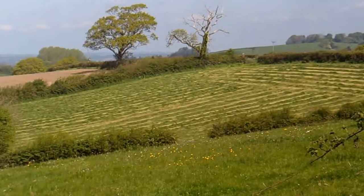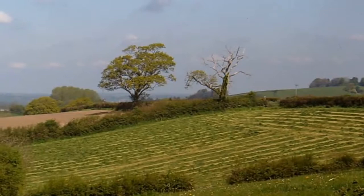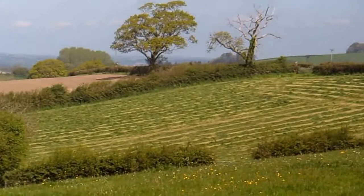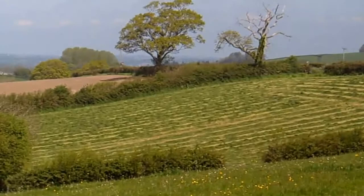The field over there was mown yesterday, so that's all ready to be picked up in some form — either trailers or big bale silage. The big bale silage is very good because you get less waste with it. You just use one bale at a time, whereas if you open up the clamp there's always a lot of waste at the top and sides.